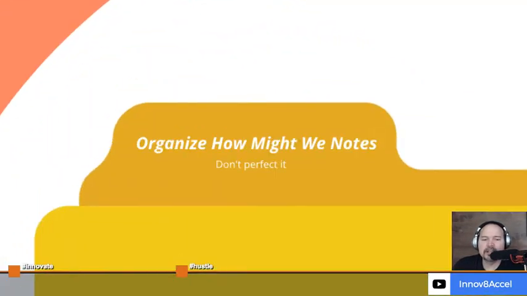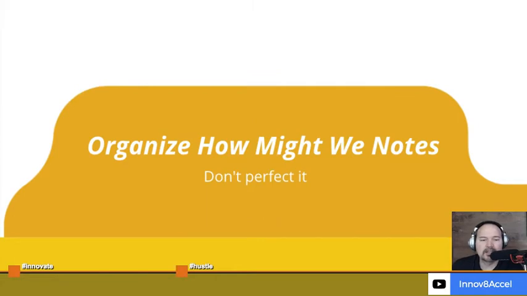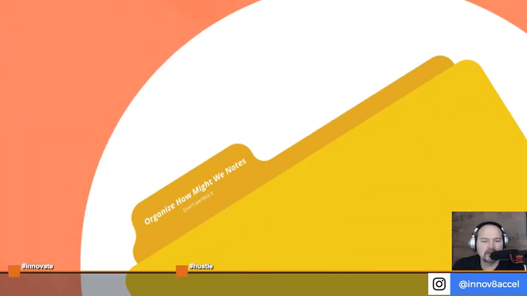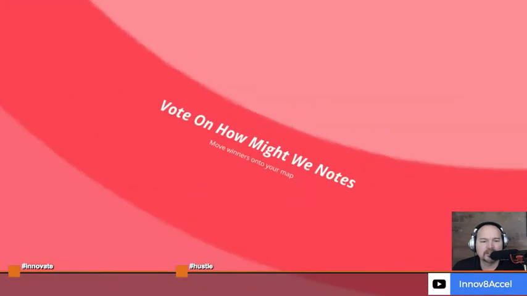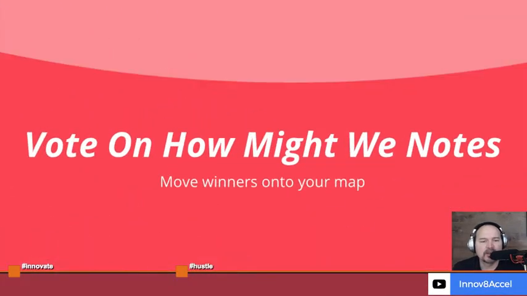Activity 9 is really about taking these how might we notes and making sure that we're dealing with a group of these notes that are going to be achievable within this short period of time that we're doing. So we don't want to answer every question. So we have a parking lot and we move some things across to those parking lots so that we don't get stuck on a particular issue that we're solving. We're either going to deal with it or we're not going to deal with it. And then we're going to go ahead and vote on those ideas.